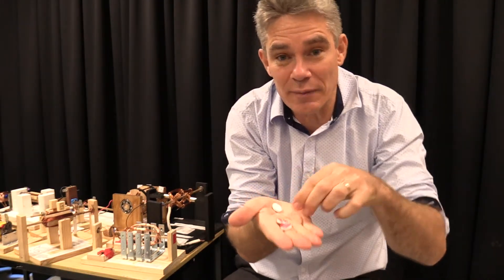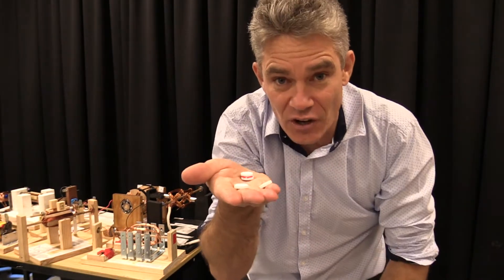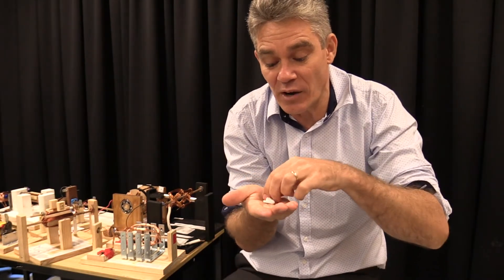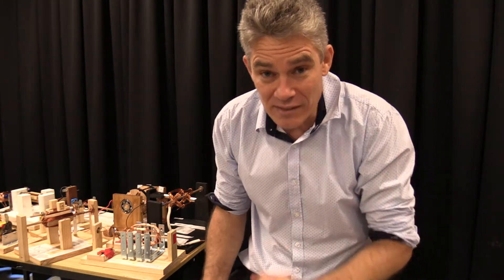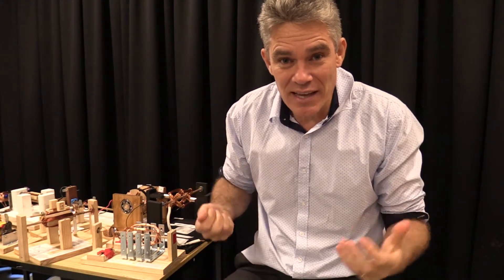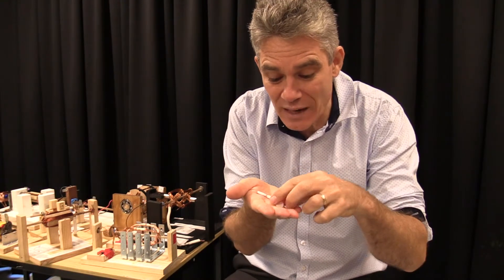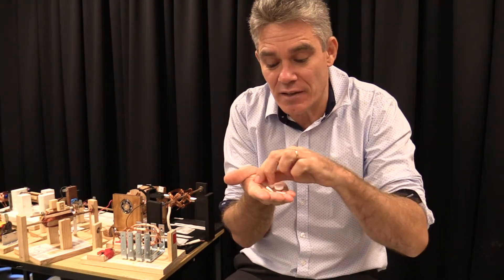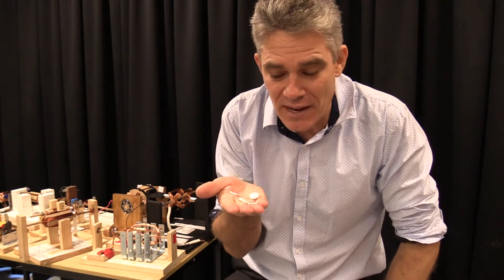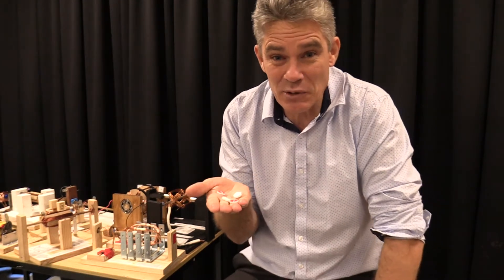If you took two red tablets, you'd die. Two white tablets, you'd die. You had to take one red and one white. He was poisoned. But he woke up in a box, and it was dark in the box. He reached into his pocket and grabbed the four tablets, but he couldn't see what colours they were. He thought about it for a moment and came up with a solution for how he could take his red and white tablet without dying.